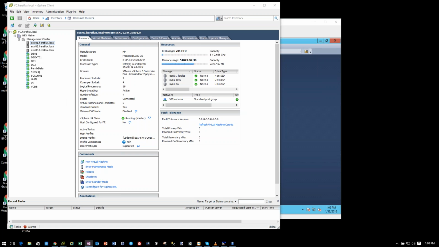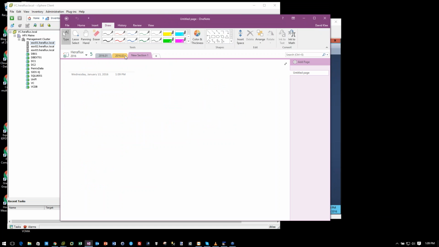Let me do a quick diagram here. Okay, this is going to be a really horrible drawing, but on the physical machine, this can be CPU socket 1, CPU socket 2.